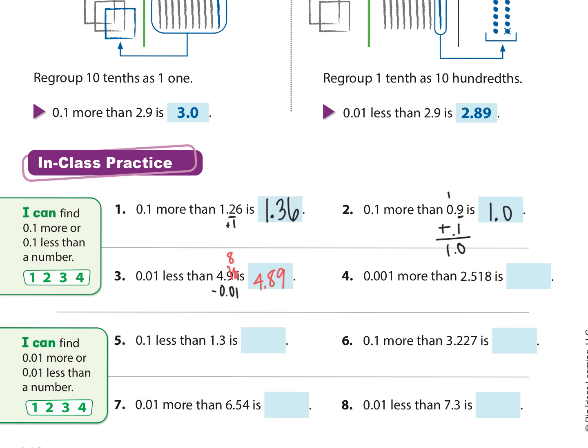Okay, number 4, this time we didn't practice with the thousandth, but do you think you can do it? Yes. It's kind of the same thing. So this says 1,000th more than 2 and 518 thousandths. Where am I adding that 1 to? Which digit? 8. To the 8. I'm going to add 1,000th to the 8. So that's going to make my new number 2.519. I'm adding it, not taking it away.